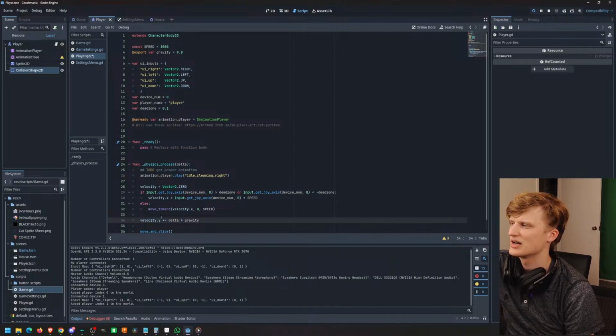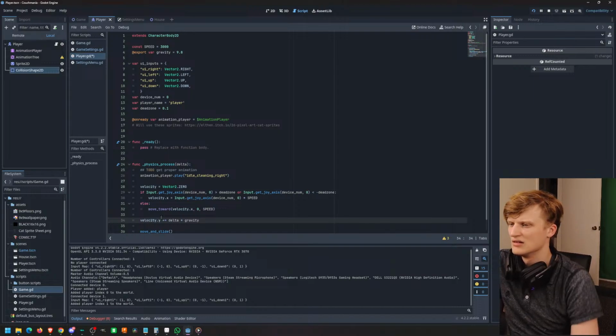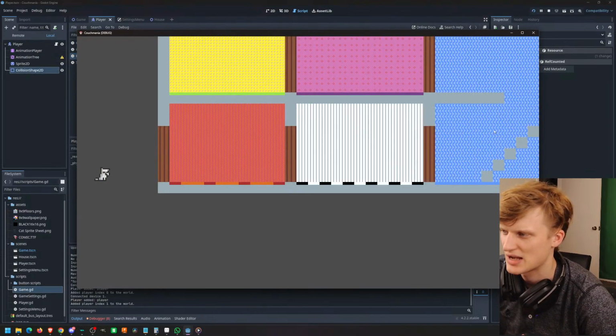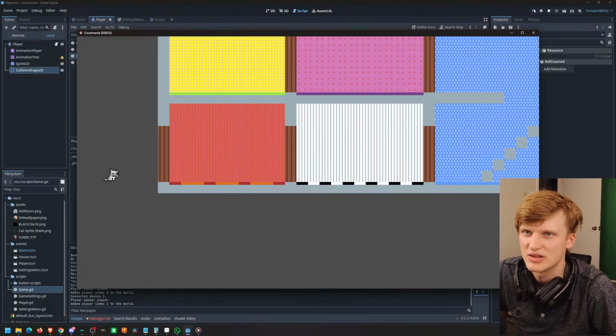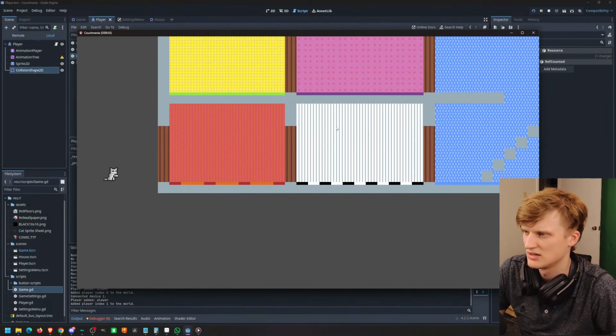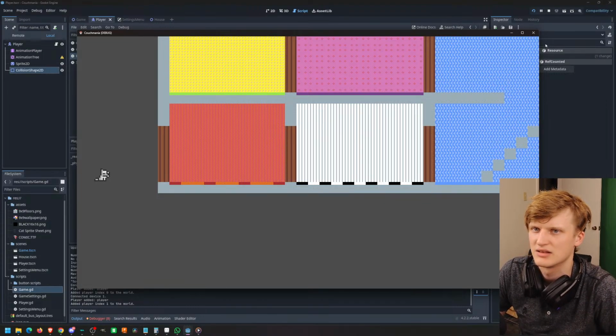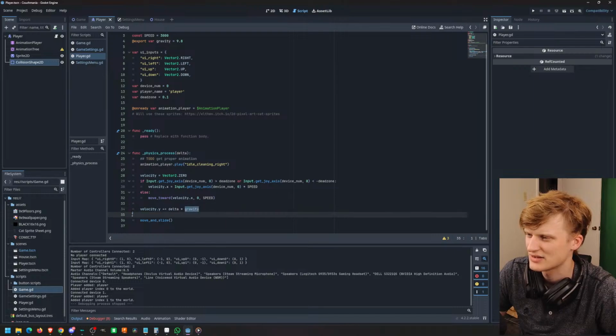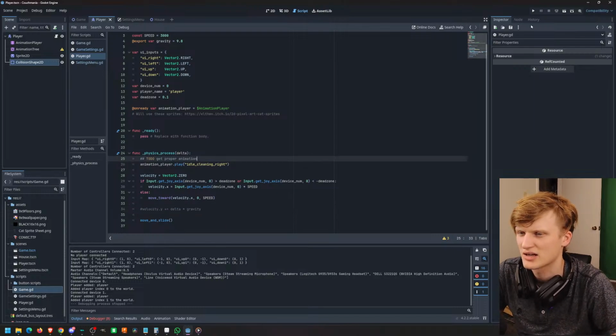I'm trying to make sure I do this correctly. Interesting. Let's just try this and see how this works. So if I do this, is it going to spam out? Yep, it's going to spam out. I knew it would do that. I knew it. They're both moving towards gravity. Is gravity to the left in our game? Is that why it's moving left? That might be why. Let me comment that out and try that again.